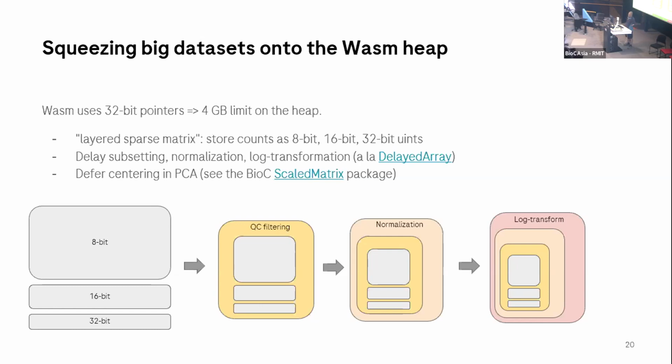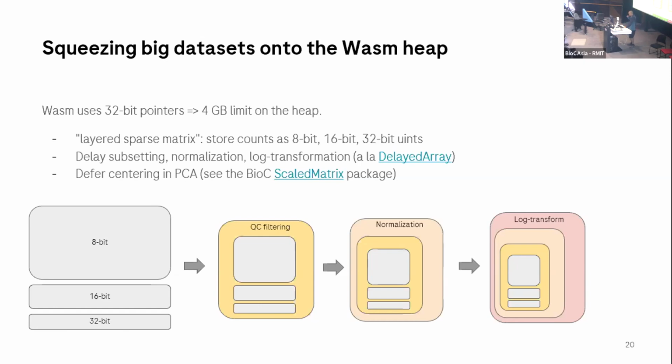Similarly, if it's greater than that, but the maximum count is still less than 65,000-ish, then we can store it as a 16-bit integer. And anything bigger than that, we have to store it as a 32-bit integer. So with this strategy, we can store most of the count matrix in 8-bit integers and save ourselves basically a 4-fold reduction in space compared to storing everything as a 32-bit integer. So that's one way we compact down the data set.